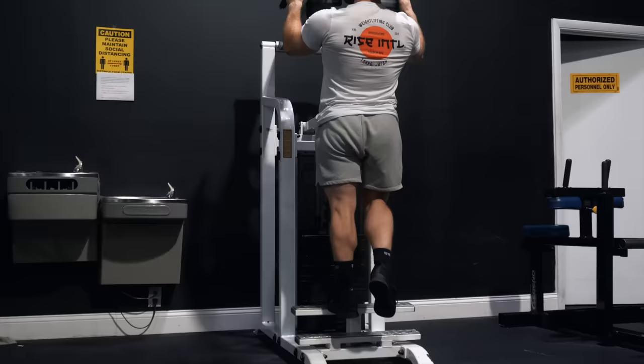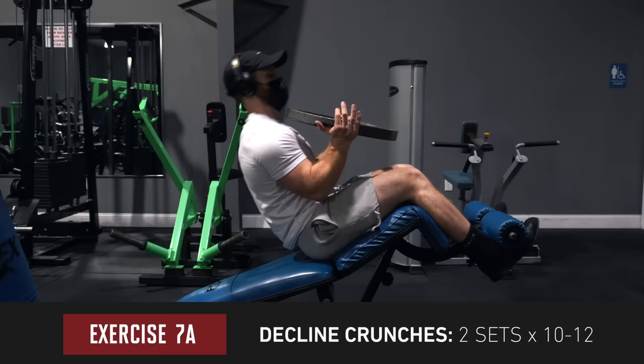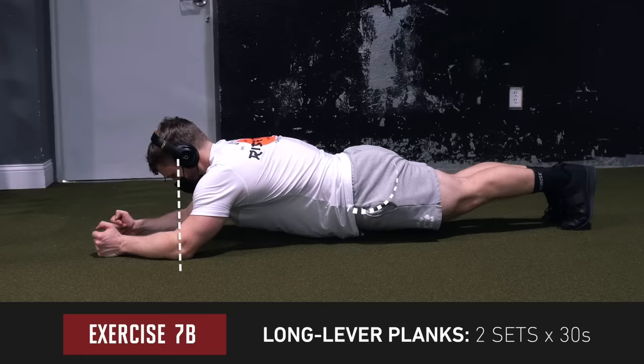In fast motion: after the main set I'll do four or five reps, shake it off, do another four or five reps, shake it off again, and repeat until I can't hit four clean reps. We finish off the workout with direct ab work — a superset of plate-weighted decline crunches, focusing on squeezing the six-pack to curl the weight up, and long-lever pelvic tilt planks with elbows positioned under the eyes, squeezing the glutes to pull the pelvis into posterior tilt, held for 30 seconds per set.